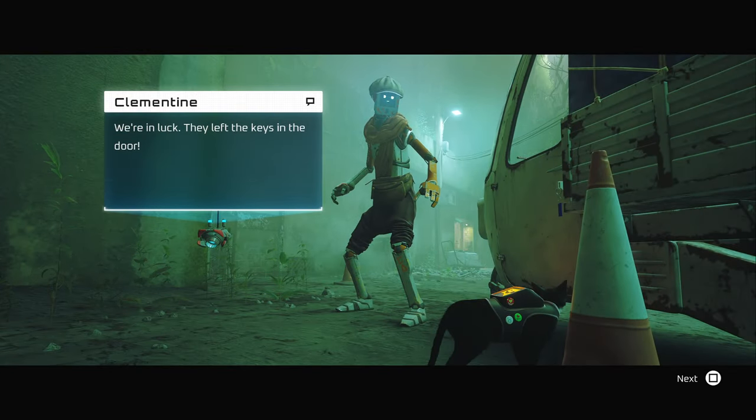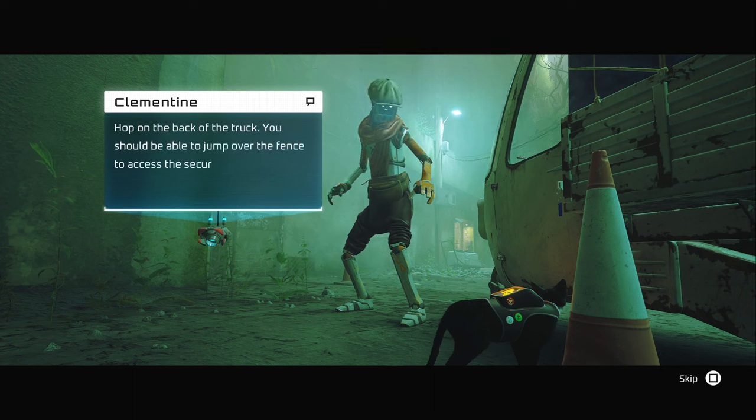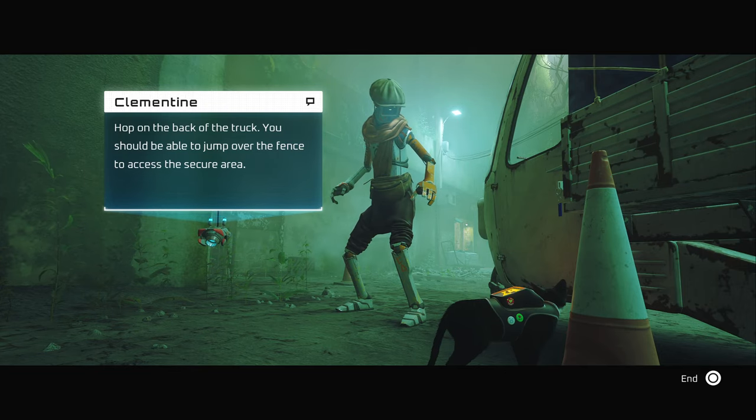When locked, they left the case in the door. Up on the back of the truck, you should be able to jump over the fence to access the secure area.